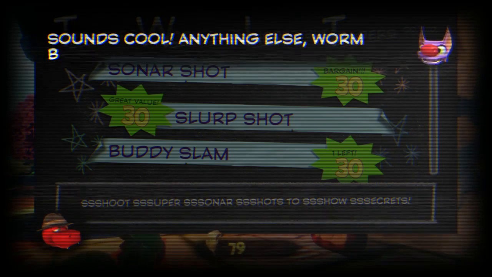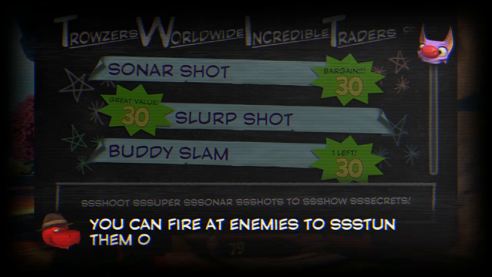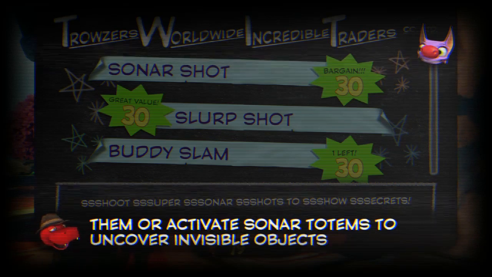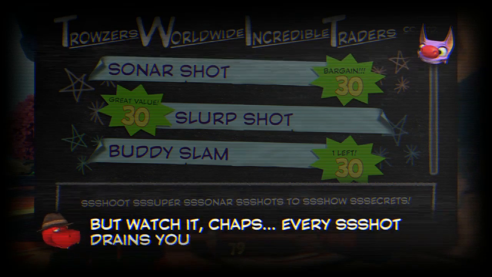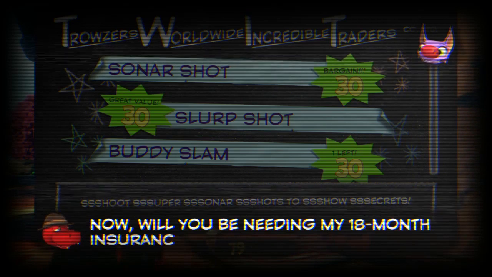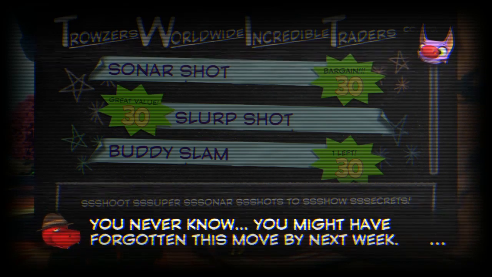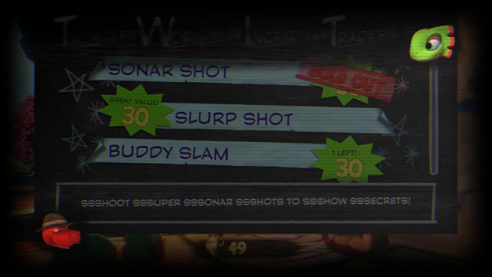Sounds cool. Anything else, worm boy? You can fire at enemies, stun them, or activate the solar totem to uncover invisible objects. But watch it, trap. Every shot drains your power bar. You never know. You might have forgotten this move by next week. You're alright, thanks.